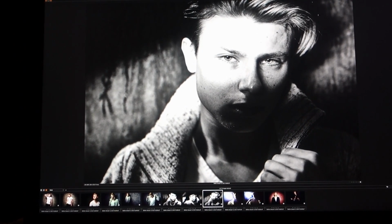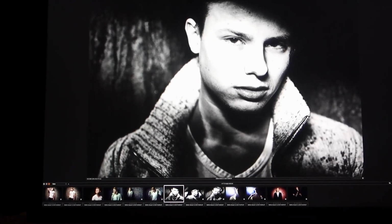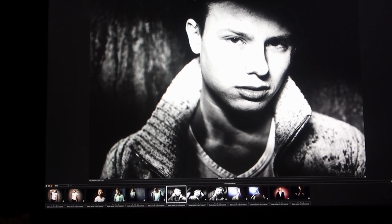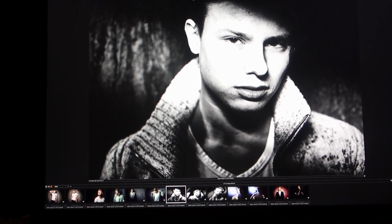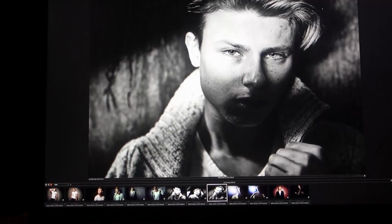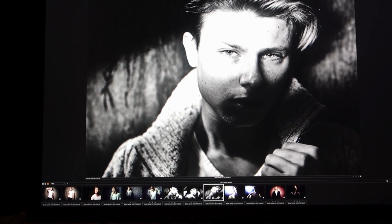So this is actually shot with the Ice Light from Westcott. So I love the barn doors on that. You can really steer the light. I love to play with that. Higher ISOs, because it isn't a very powerful light, but it's an amazing light to just play around with, as you can see here. Love this shot. This was where he actually reminded me a little bit of James Dean.